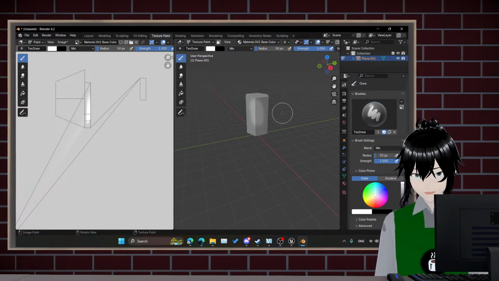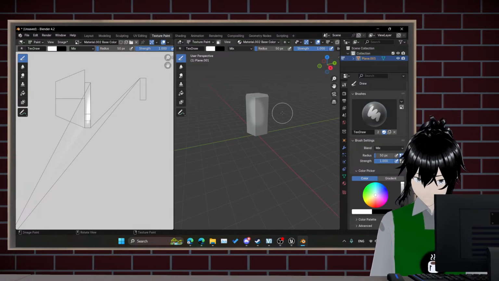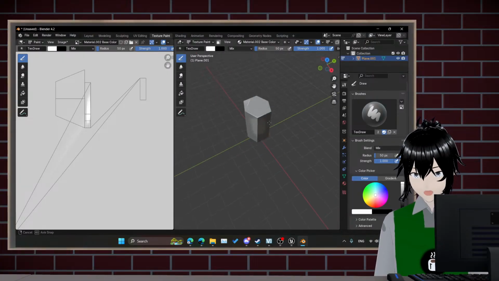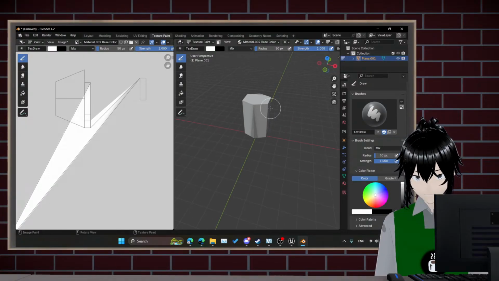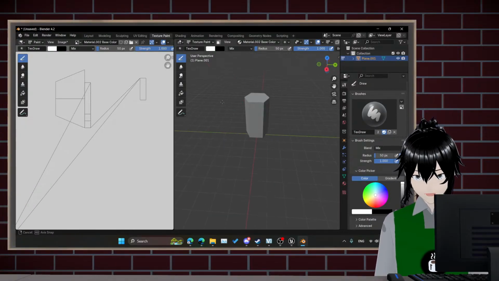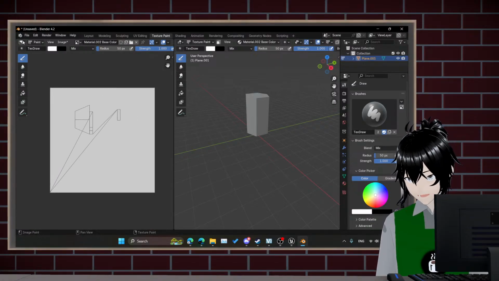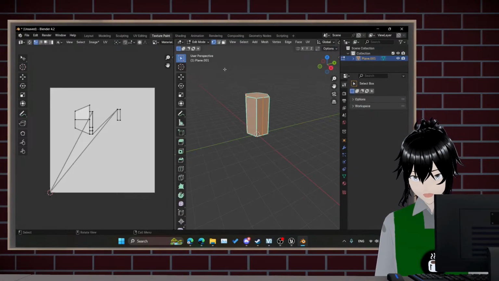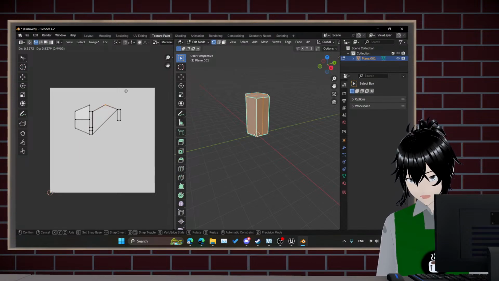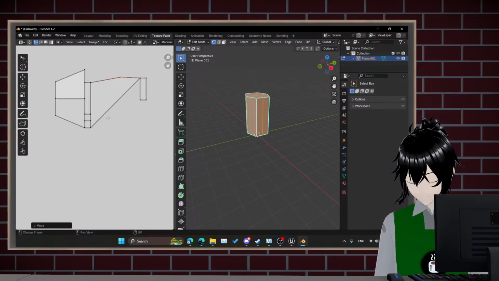I don't know what I was doing wrong. I don't know why it suddenly works, but suddenly it works. So we can now actually just start painting whatever we want for the coffee liquid. The first thing we're going to need to do, though, is this is the UV editor right here on the left. You can see that it's kind of jank. We don't want it to be jank. We want it to be somewhat organized so that way we can have an easier time drawing on it.